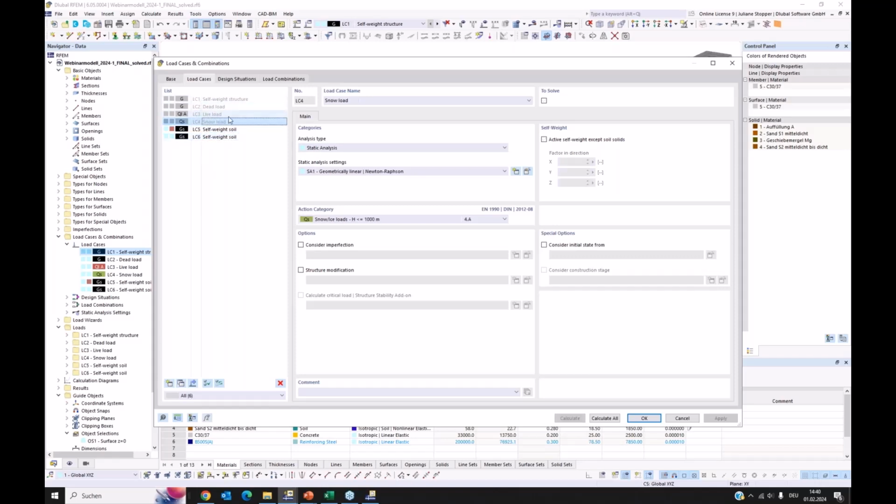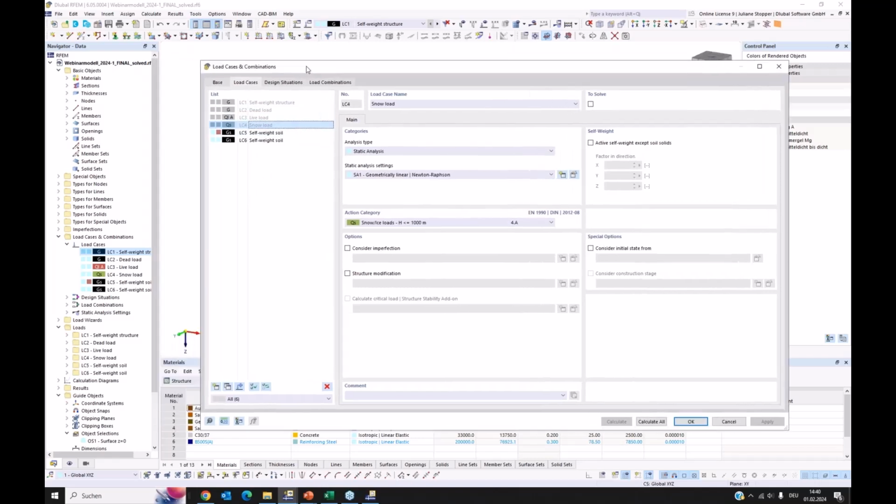I did uncheck all these other load cases for to solve, because as we remember, we have in soil the stress dependency of the stiffness. So in these load cases, we only have the assigned loads. We don't have soil self-weight there. And this doesn't make sense. If we remember, we need the correct stress state to use the correct stiffness for the analysis.